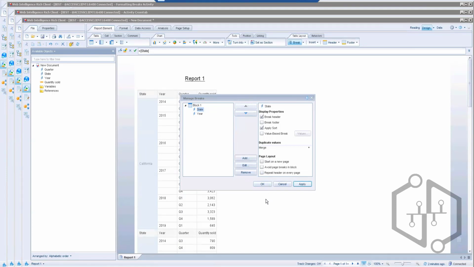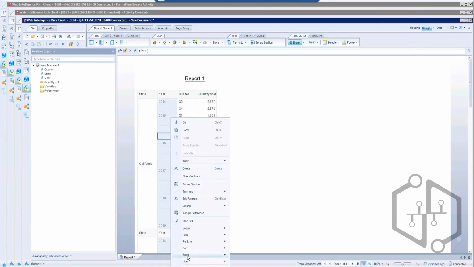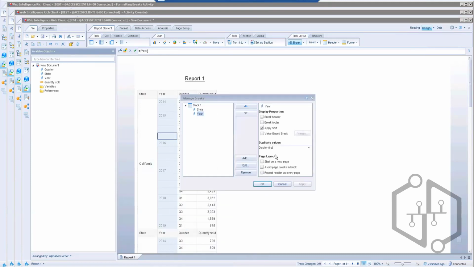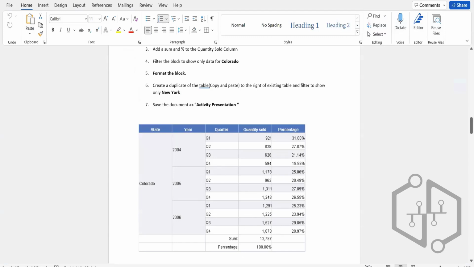Here also, break, manage breaks. Instead of displaying it first, we can merge. Let us see whether we are getting it correct. Yeah. Q1, Q2, Q3, Q4. Okay. Quantity sold.